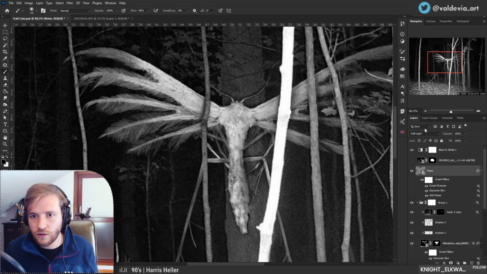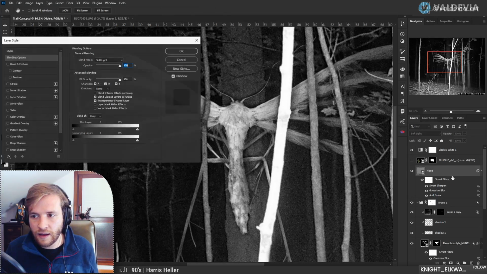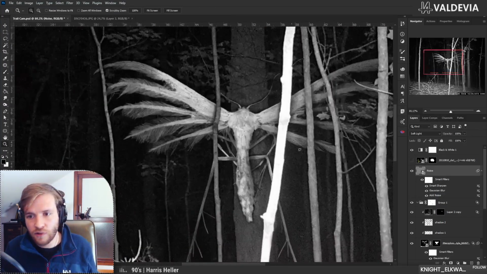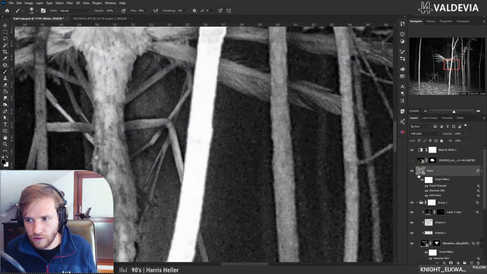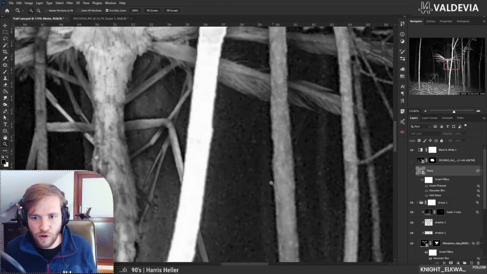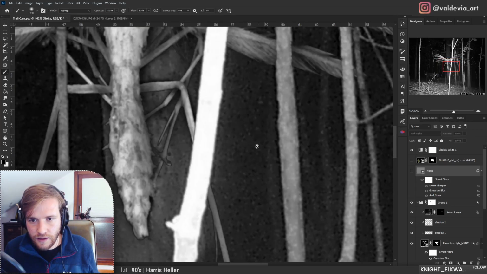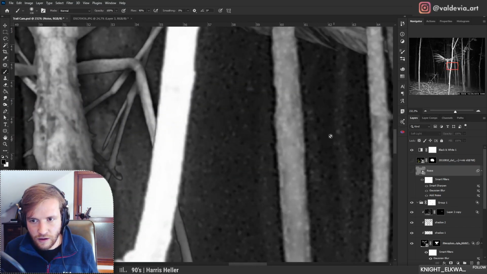Like you can add a blend if and just apply it to the darks, which would make it look more like film grain. Or in this case, I'm just gonna replicate this camera noise here. As you can see, there's a lot of black and white spots.